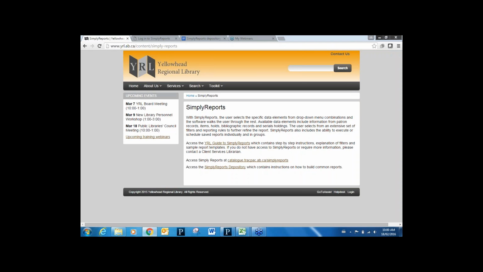Today we will be looking at Simply Reports. Simply Reports makes it easy to create reports in your Polaris ILS. You can create, manage, and produce nearly 150,000 different types of reports. Previously we went over an introduction to Simply Reports as well as useful Simply Reports to run in your library. Today we will be focusing on using Simply Reports with Excel pivot tables.